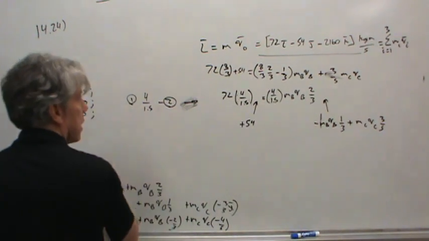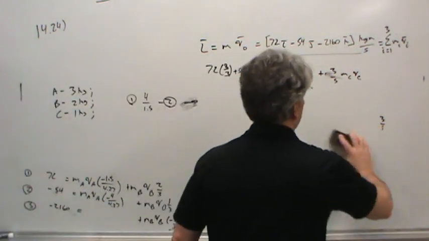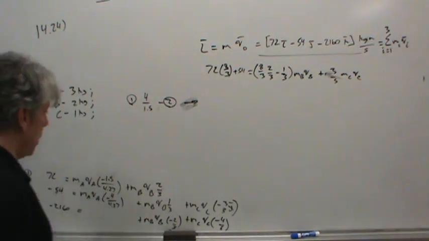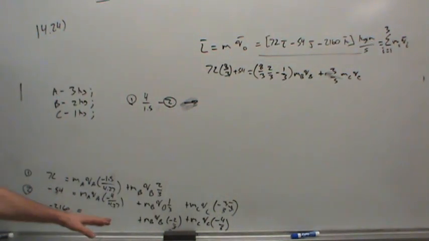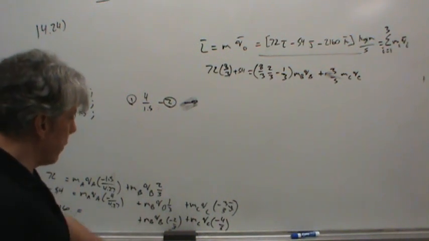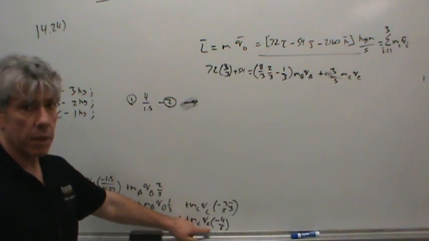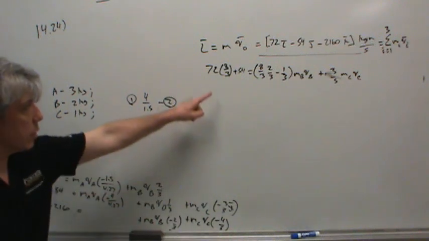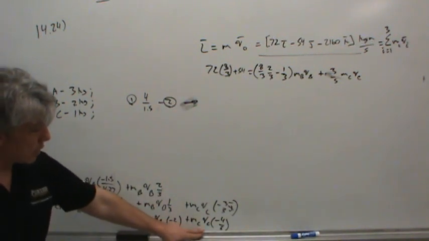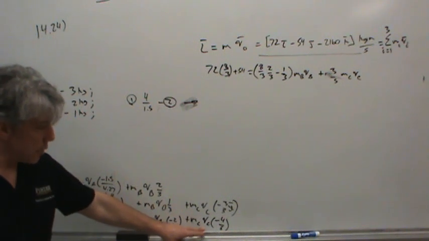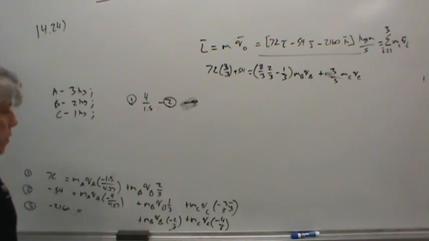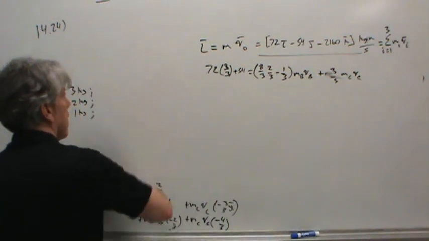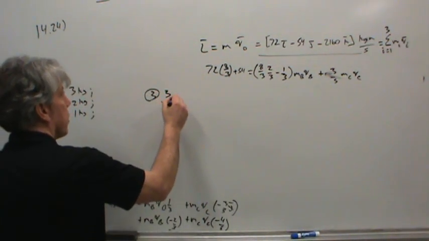Okay, so that's, I've taken equations 1 and 2 and put them together. And now I have two equations and two unknowns, because equation 3 involves VB, VC, just as does the combination of equation 1 and 2. So if we look at it, is there an easy thing we can get rid of? I think we should try to get rid of MC, VC, because it'll be easy to figure out the factor for it. What factor should I multiply equation 3 by in order to add it to this one? My goal is to get rid of this last term. 3/4. I should multiply this by 3/4. Everybody see that? So I'm going to take equation 3, multiply it by 3/4 and write it right here.